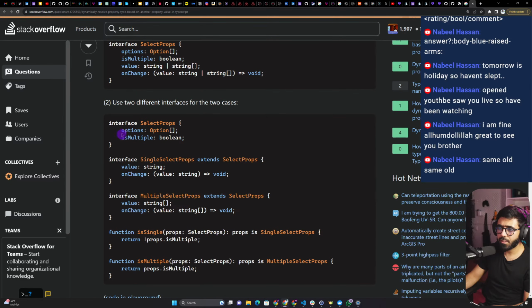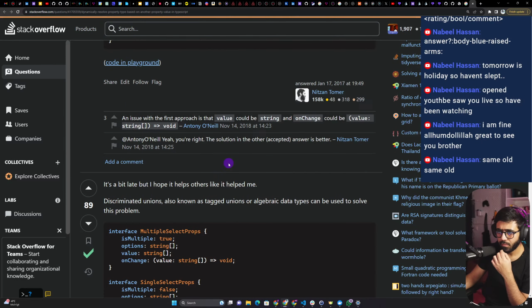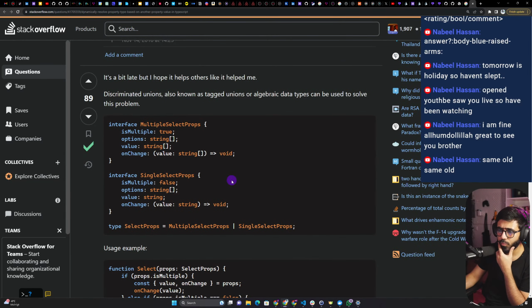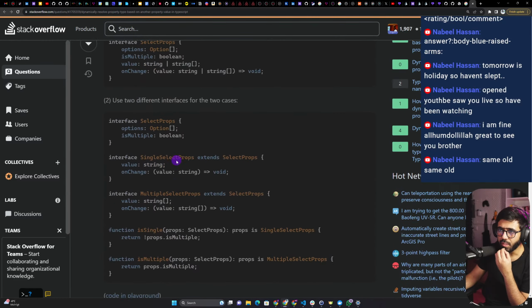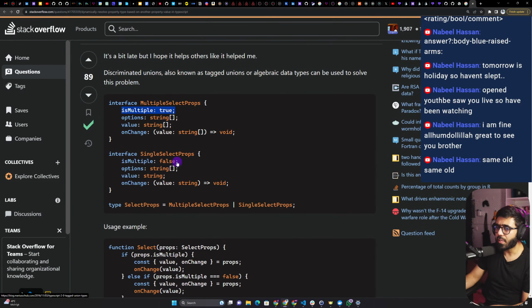Select props, interface, multiple boolean, extend select props, on change. Because I know discriminated unions can be used, but I do want to know. So is multiple true? Okay. Interesting. Then I could use that.